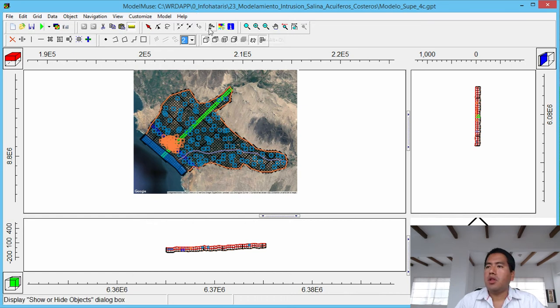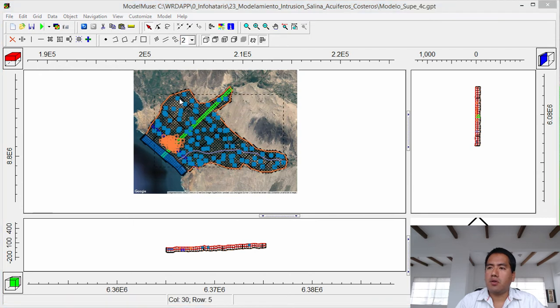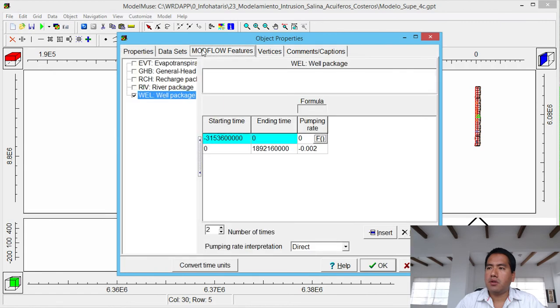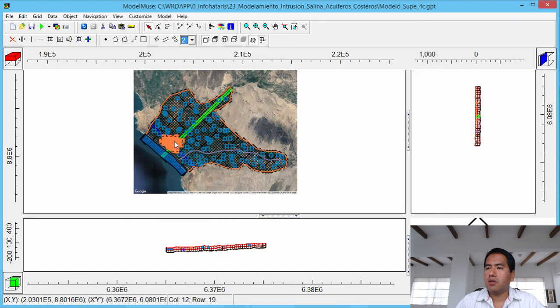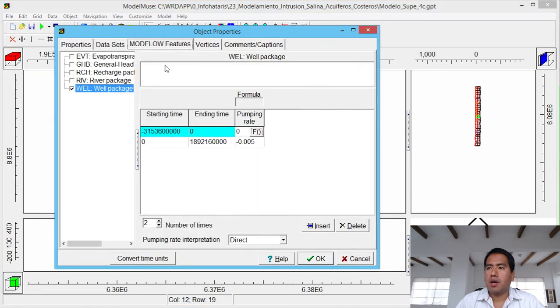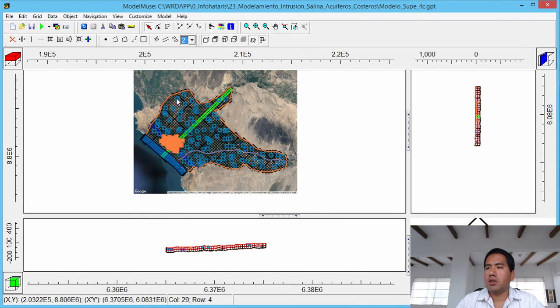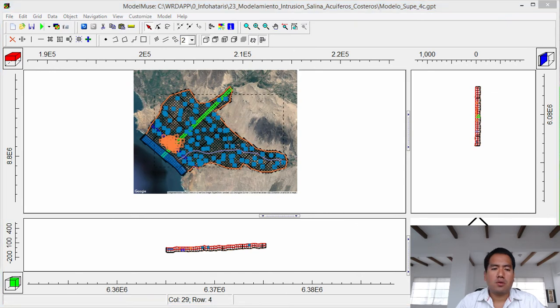Yeah. Okay. Now we are going to look for the objects. Those are the wells that are located outside the area of influence, and these will have 0.0. These are pumping because the value is negative, 0.02 liters per second, and these ones are pumping 5 liters per second. Let me check once again. Yep. Okay. Those are the main.